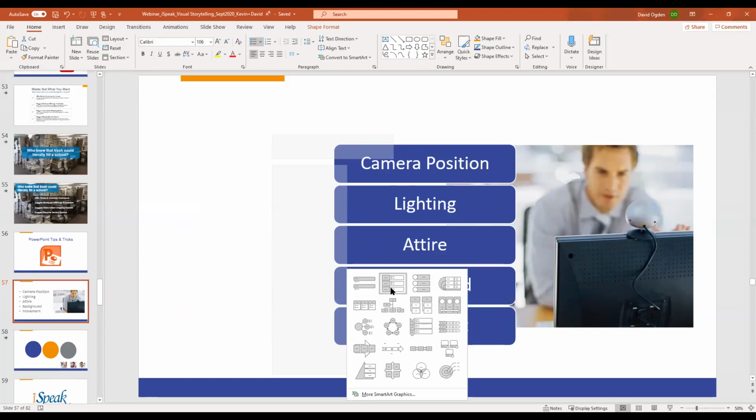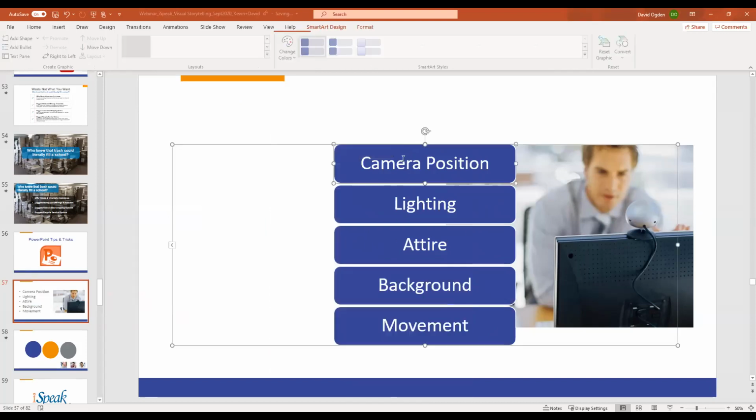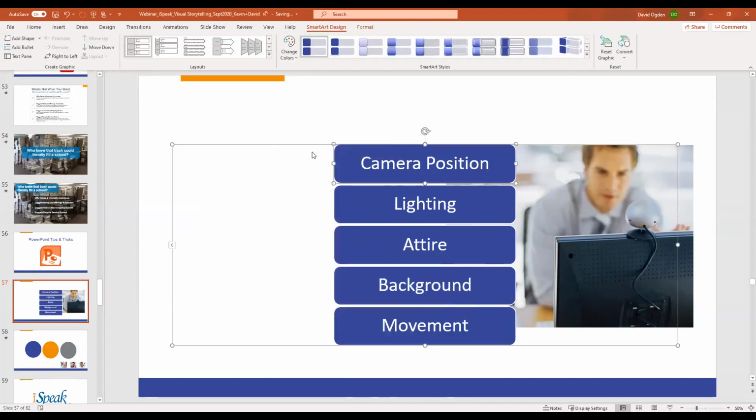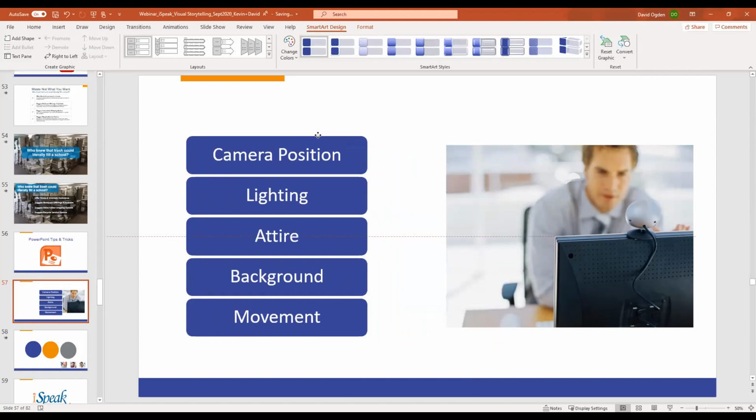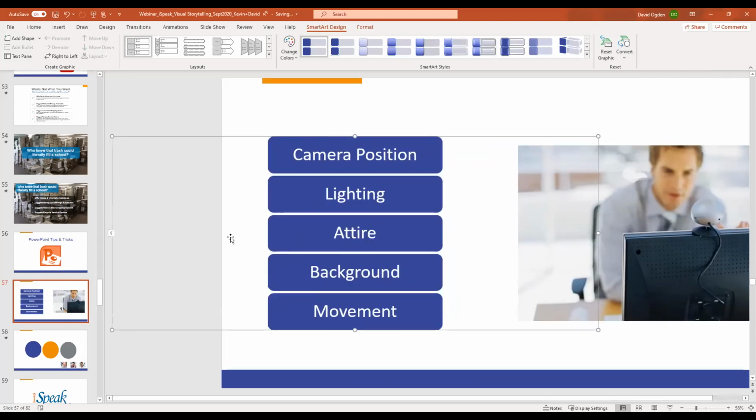So I'm going to come over here and click on this one, and then I can just move that to where I want it to be on the screen. And all of a sudden we went from just plain old bulleted text to Smartart. So very, very easy to do, and it takes that text to graphical. So very, very simple to do.